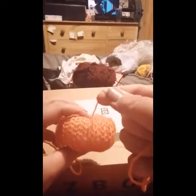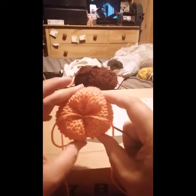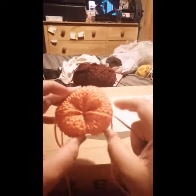And now all I'm going to do is find a line and pull it down through. And then just put the needle through again. Pull it nice and tight, and then you see how it's pulled. I'm going to try and show you there. See how that's pulled in there a little bit?